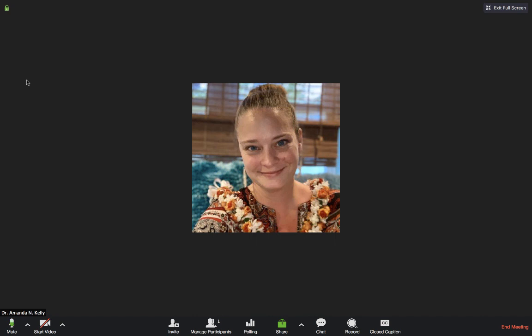So my recommendation is to hit record at the beginning of whatever you're doing, and then you have the option to download this or save it or edit it if you have the time and the interest in doing that. Depending on whether or not you have a paid account or a free account, the host can also record to their computer or to the cloud. If you are a participant, you're not able to record without the host's permission, or the host is the one who has to be able to record it.